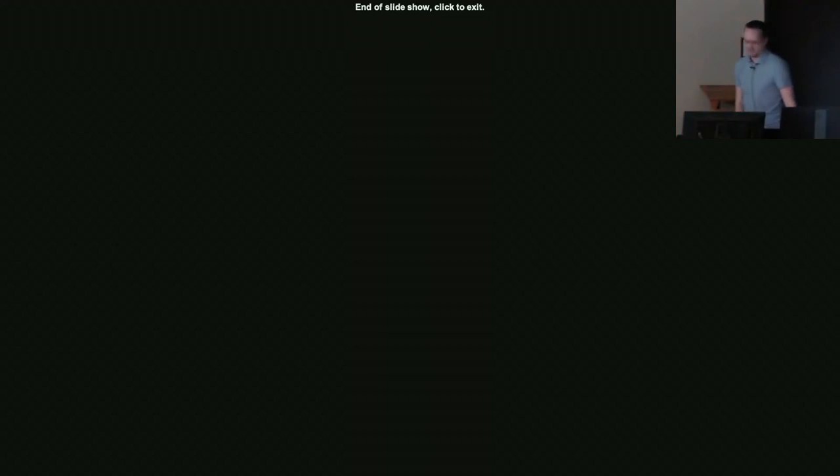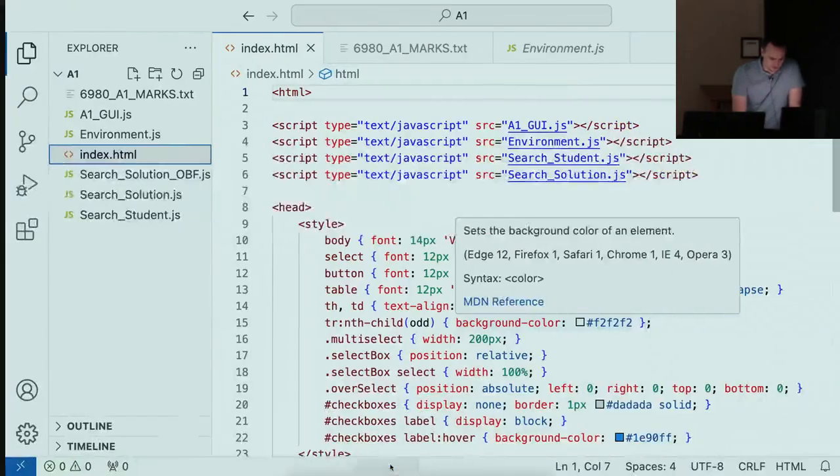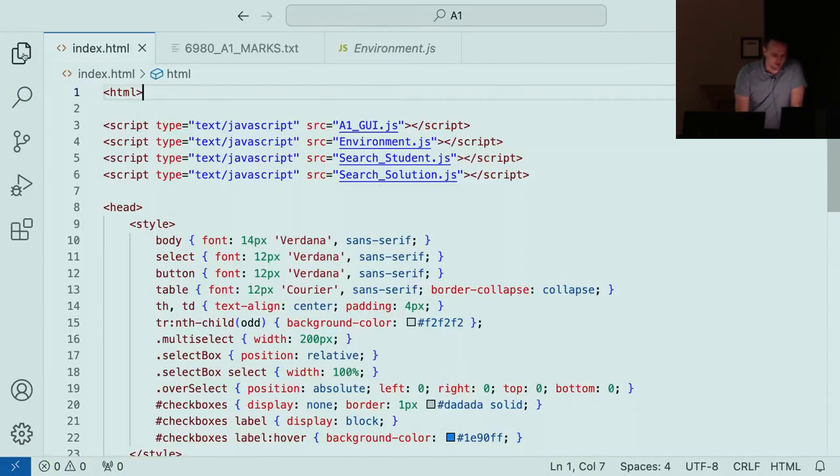Okay, so that's it for the slides. Now we are going to move into the code. So I have VS Code open here, and I am committing the unforgivable sin of using light mode, but it shows up a lot better in the video. Okay, so I apologize for using light mode. Don't hate me, but it's almost impossible to see the dark mode text here.